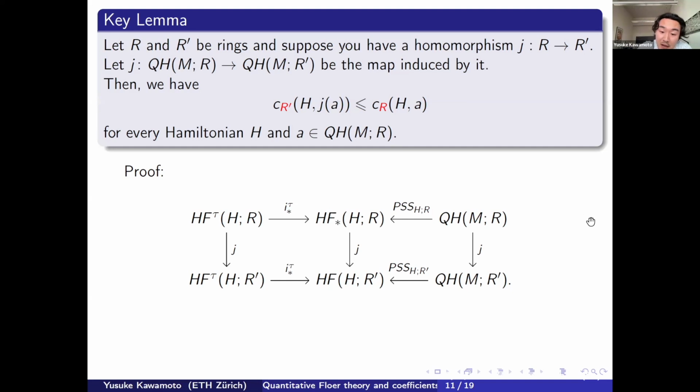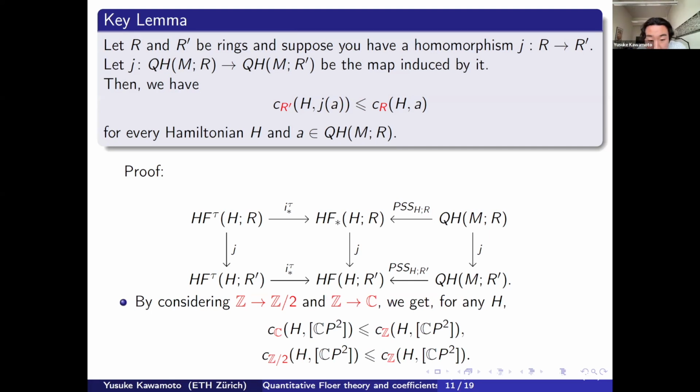So yeah, let's say you have the cycle for R prime coefficients, so the downstairs, and then you have the cycle on R coefficients, so the upstairs. Then you can just naturally send it to downstairs, and you have a cycle there. So if you're looking for the minimal one, it has to be smaller. There's a chance that you can find something smaller. So that's the principle of this lemma.